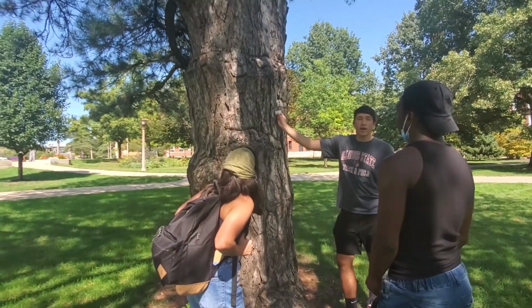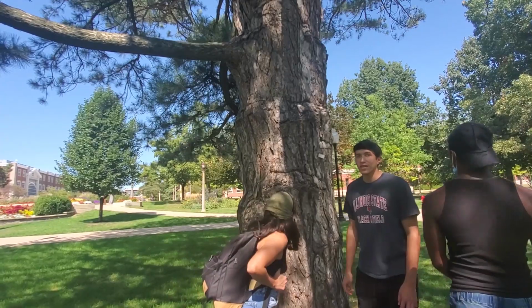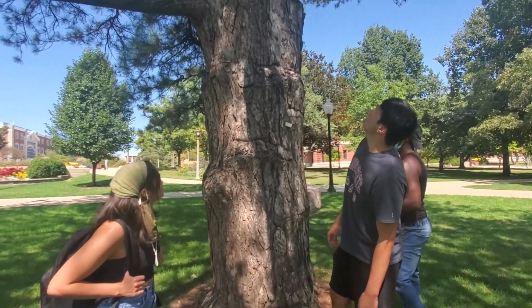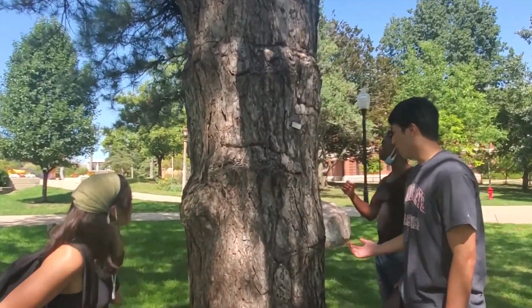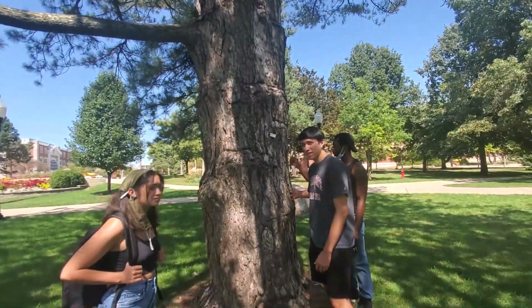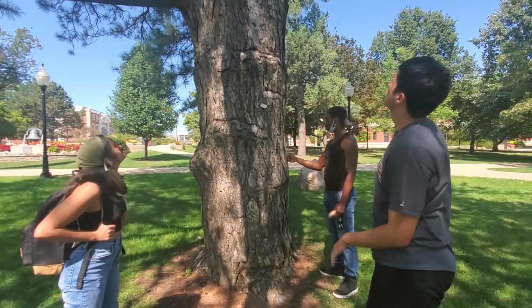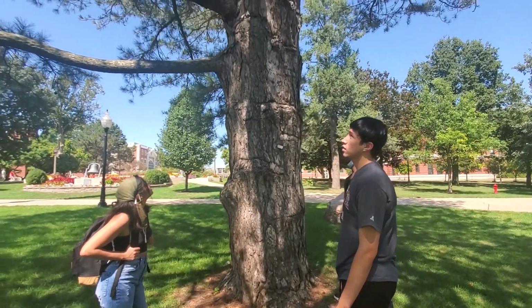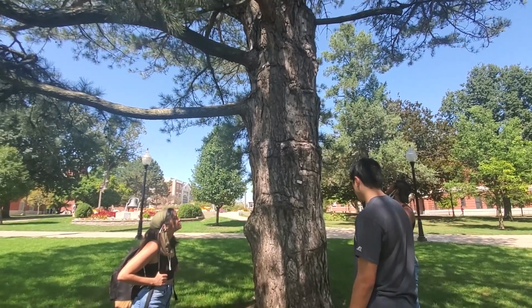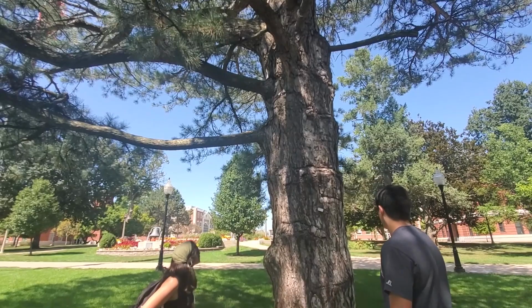It's an Austrian pine. I'm not gonna say the name, but I think I get in trouble for that. I wouldn't. This tree, I love points because look at this trunk. It's a monstrosity, but in a good way. It's got lots of tree. Actually, the branches are a little lacking. It does have pine cones, which is a redeeming trait.